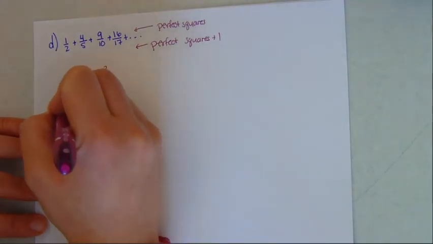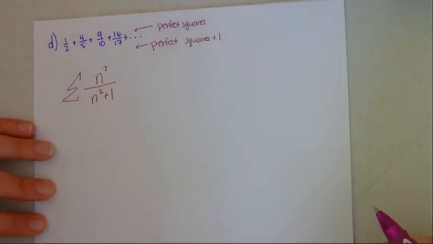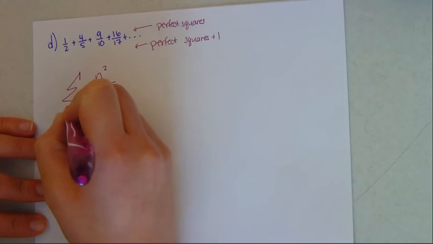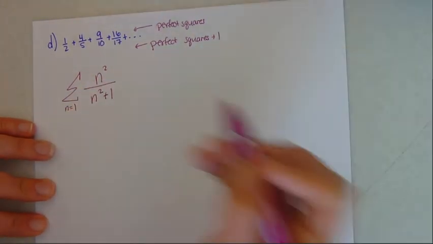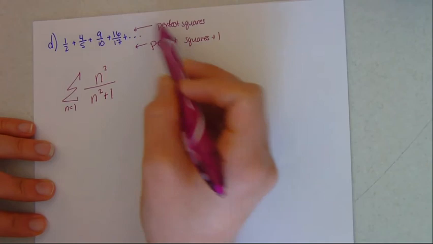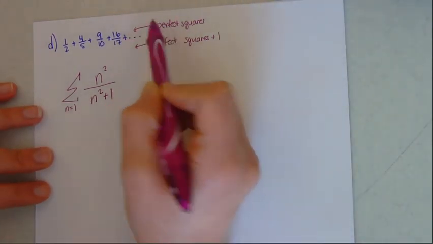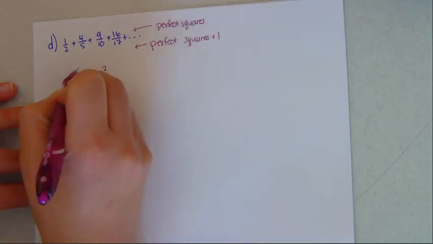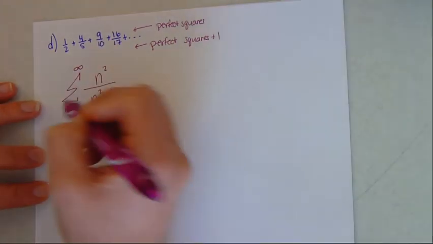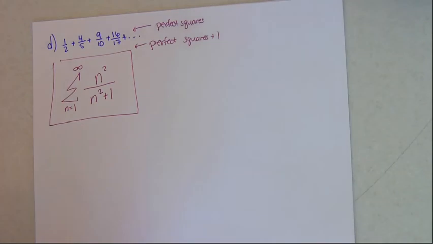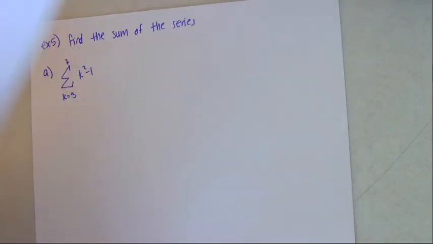So now we put that into the sigma, the summation notation. Remember, you're always starting down at n equals 1, and then where are we ending? What's our ending term? Because this is just dot, dot, dot, and there's no last ending term, we're just going to say that we're going to infinity. That's what that means.